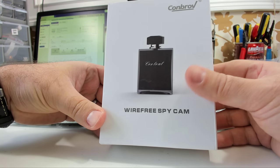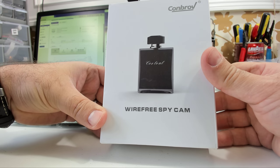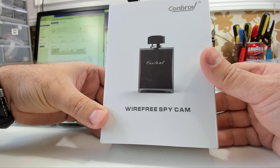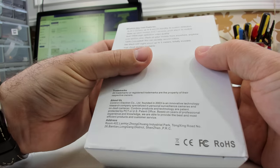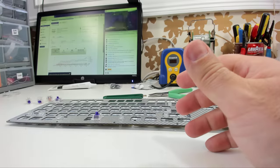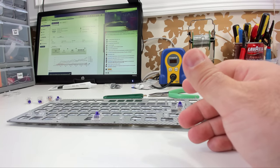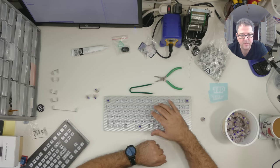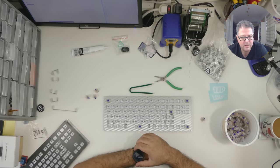And also I got this, which I'm not looking forward to. I'm really not looking forward to this thing. I think you've crossed a line when you start using wireless spy cams that look like perfume bottles. I mean, what is it you're trying to do?